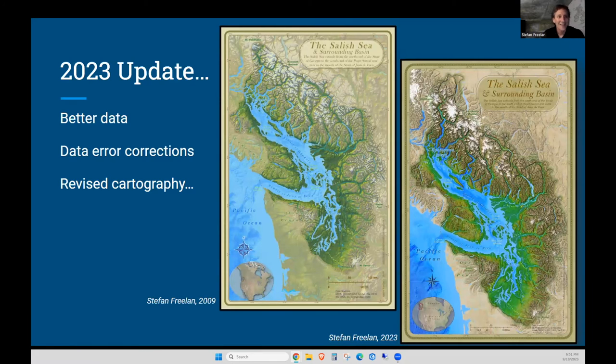As I said, updated just this last week, literally the last week, largely the same map. Big difference being this improved data. There were some errors that I didn't like and some things I wanted to change and some new geography, new cartography. And as I said, at this point, this is the map that I wanted to make. And I no longer have to sell anything. You know, we did it. We won. We got it. It is the Salish Sea. So now it's a statement as opposed to a proposal.